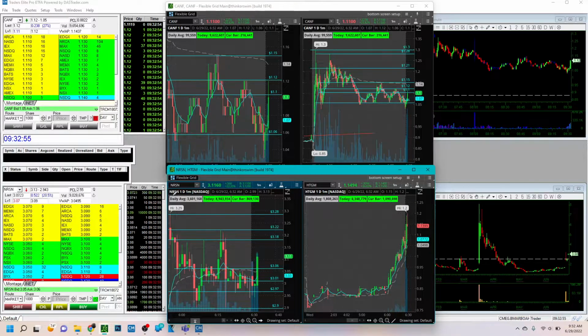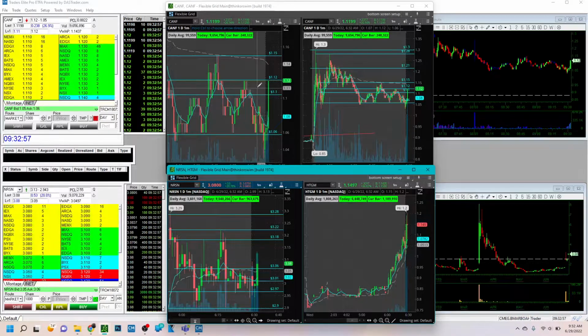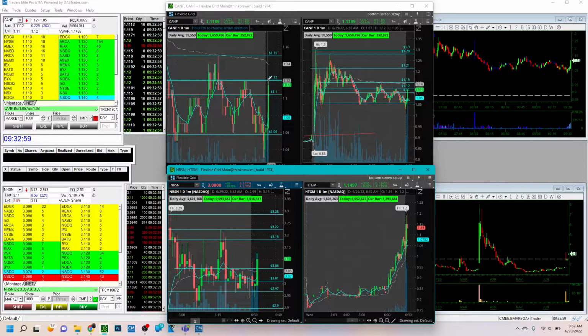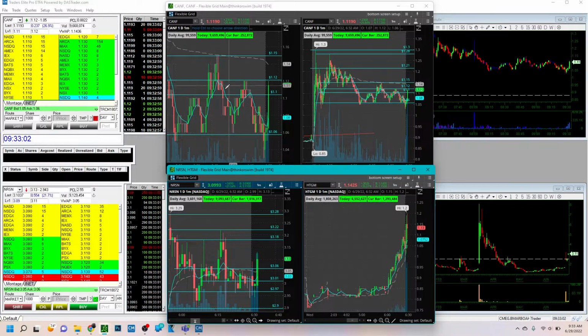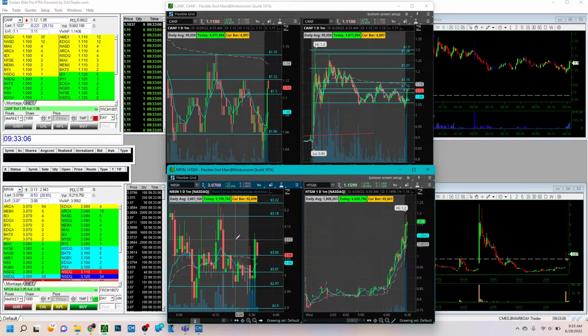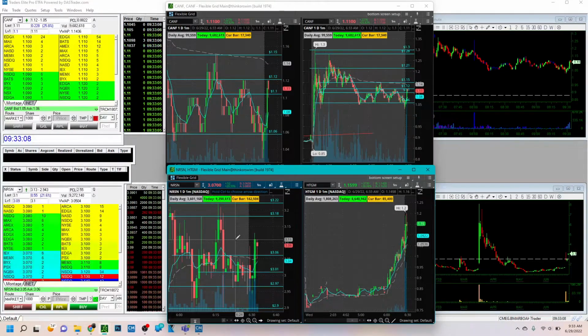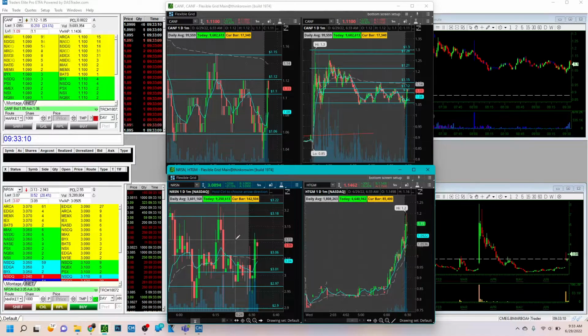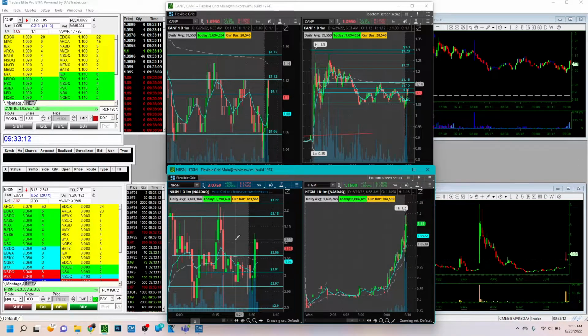So 310. This is hitting 312. So I might want to take a position on this one right here, C8NF. I want to see confirmation on the tape. So both of these are squeezing up at a similar time. So I might be taking a position soon on either of these. Again, waiting for confirmation.